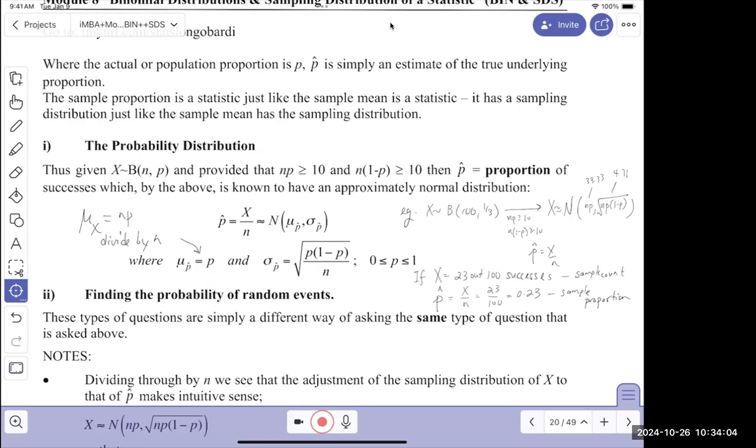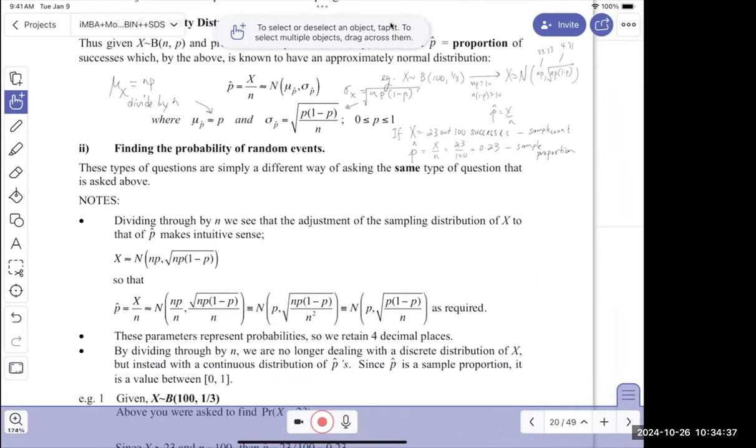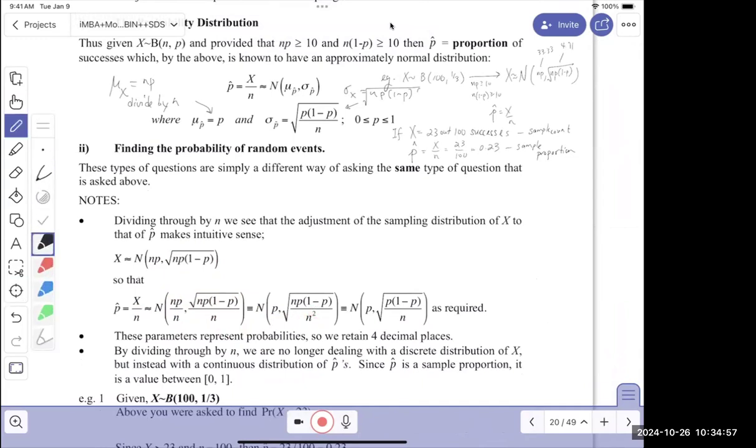And then I'm going to divide sigma x. Sigma x was equal to the square root of np(1 minus p). I'm going to divide that by n, and I get this. How do I get this if I divide by n? I need to do the math somewhere. I think I have it below. Yes, so here I do it. I divide the mean by n, and that makes p. And I divide the standard deviation by n, and I do a few things. First, I put the n in the root sign. To do that, I have to square the n on the bottom. Then one n on the top cancels with two n's on the bottom. And that's my result.